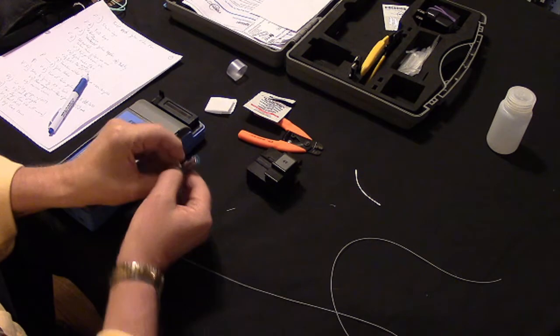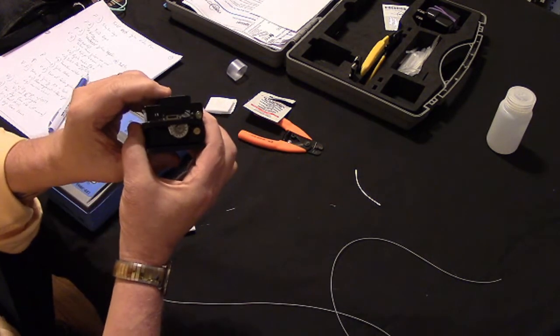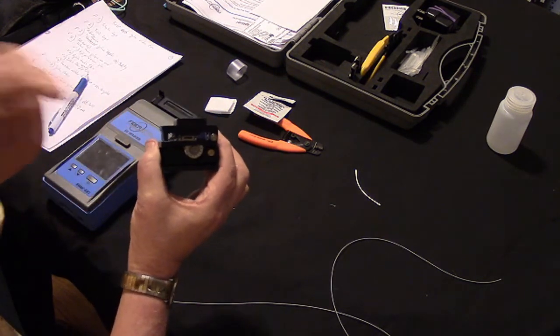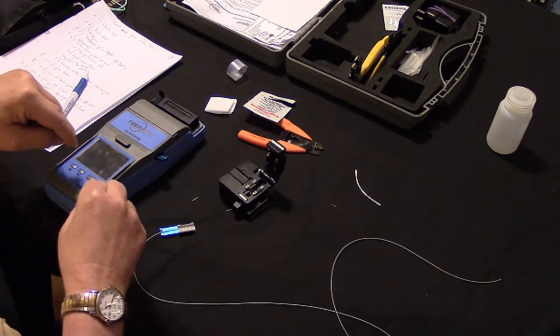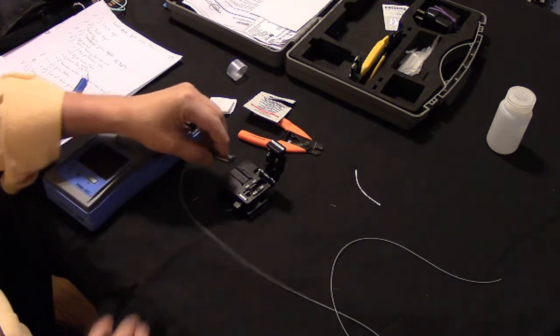So now this precision cleaver we have here, and you can see on the side here the diamond wheel blade. This is what is actually going to cleave the fiber. Now this cleaver is set specifically for this splicer. That's why it's in the kit. And there's no measuring involved.